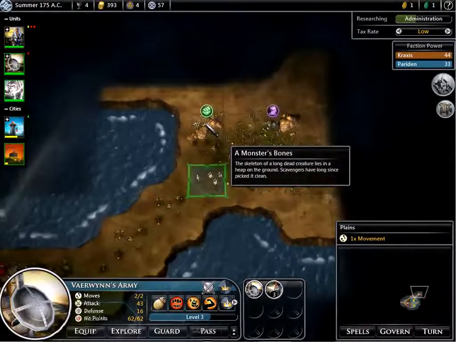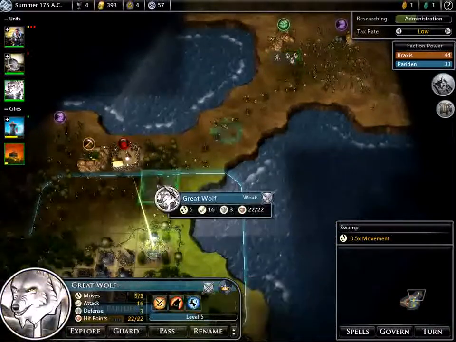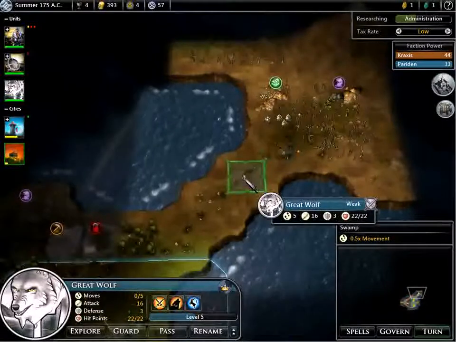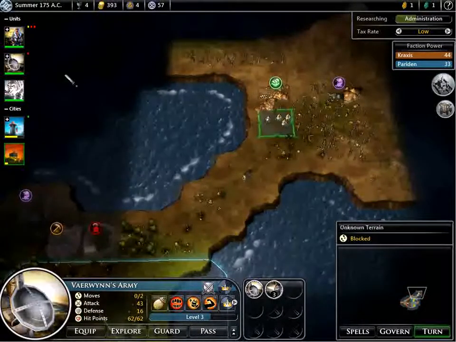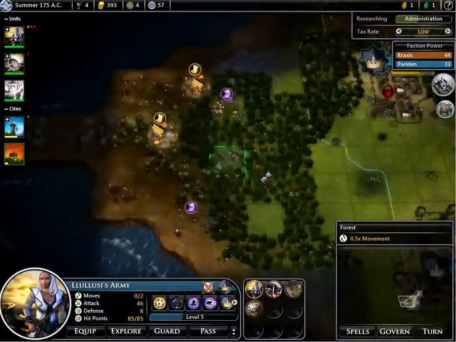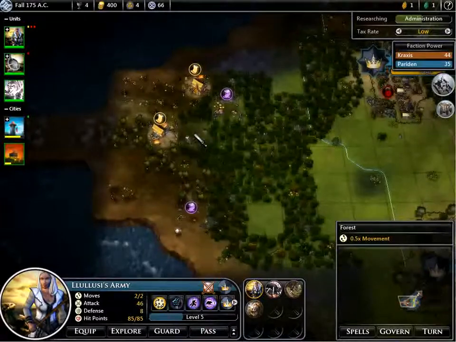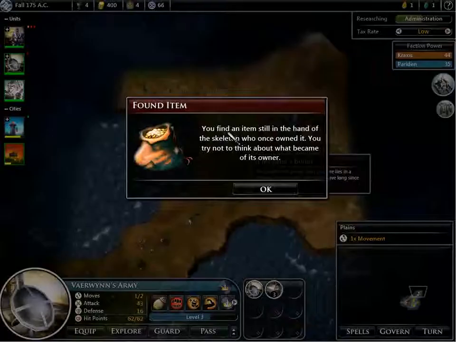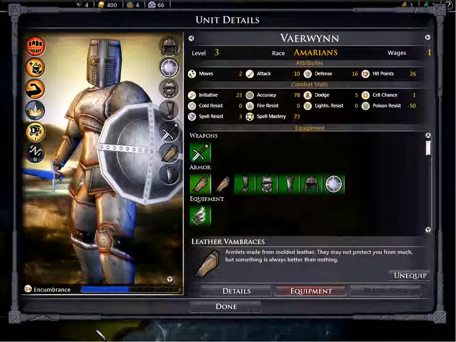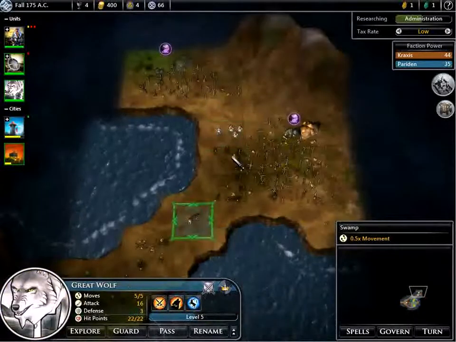Head up here to this monster's bones for loot. Still not seeing any settleable sites. With its extra moves, the Great Wolf can move faster, so it can catch up. I don't have to slow down Verwyn for the Great Wolf to catch up to her. In fact, if I really wanted to, I could just send the Great Wolf out just for scouting and do it much faster. I think I already have those rusty ones, don't I? Oh, no, I already got leather ones. It's too far away from a sovereign. It's not really worth the trip down there.